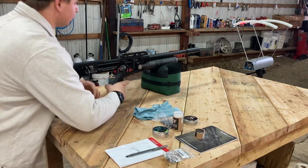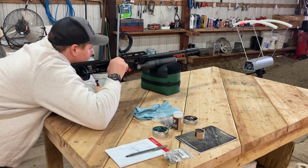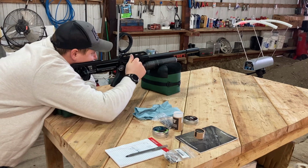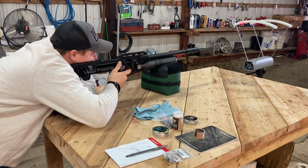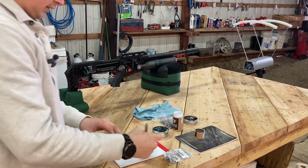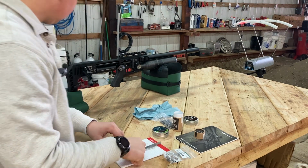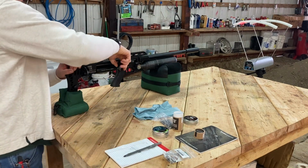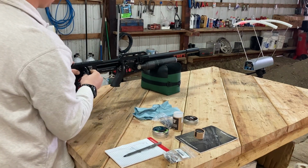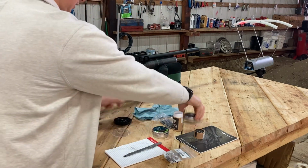Okay, 39 grains, here we go. 733. 735. 726. That click you hear is that mag indexing. Won't let you load it again, which is awesome. Then you know when you're out of ammunition without having to always check your mag.